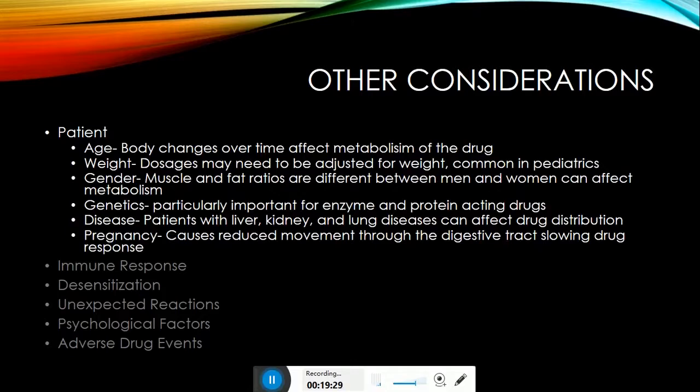Genetics is another consideration, and this is particularly important for enzyme and protein acting drugs because you may or may not have the type of enzyme that needs to be used to change the drug into an active form. And if you are missing that particular enzyme, the drug's not going to work for you. That is becoming a brand new level of pharmaceutical practice called pharmacogenomics.